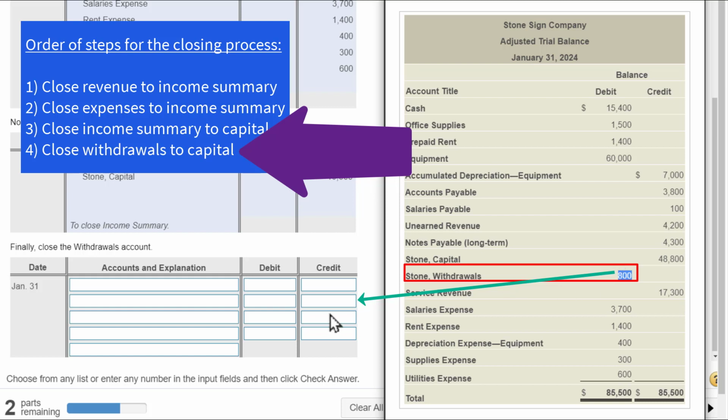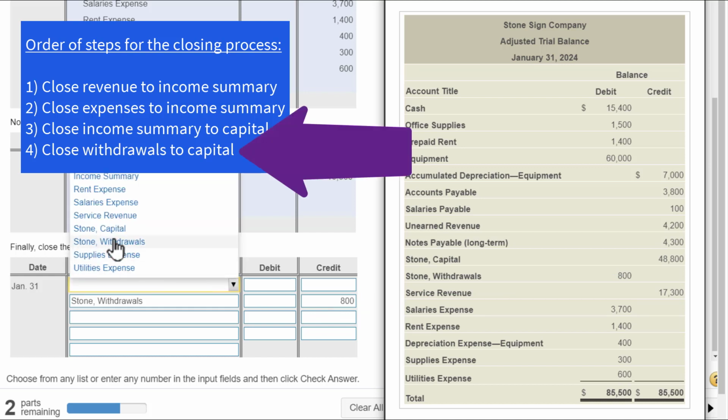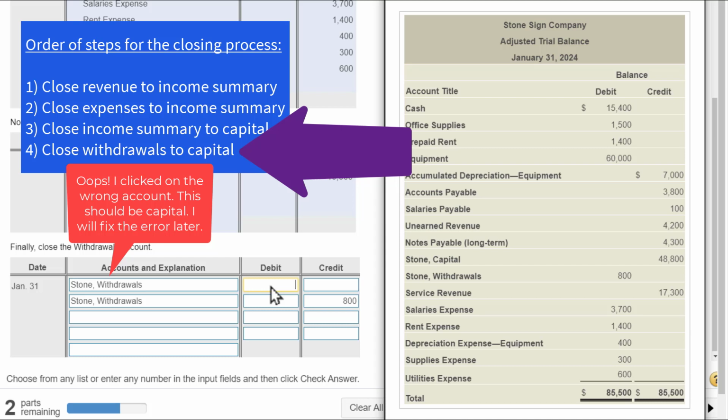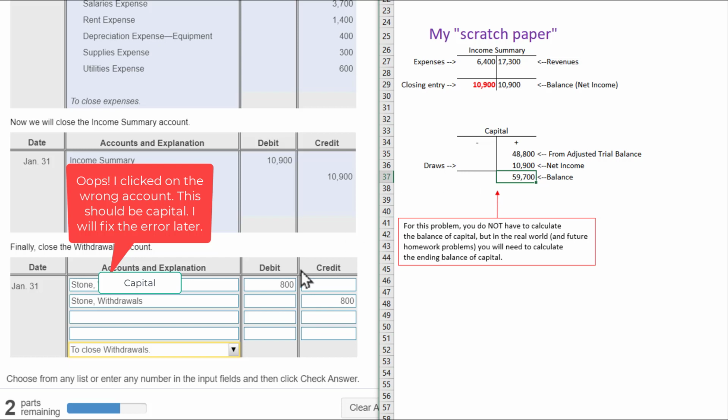So I'm going to skip the first line because that's the debit. I'm going to go to the second line. I'm going to close withdrawals. And where do withdrawals get closed to? In other words, what account does withdrawals affect? It affects capital. And how does it affect capital? It makes capital go down. And we need an explanation to close withdrawals. So back on my T account, notice capital over here is being debited for 800, so I'm going to put $800 over here. And now we finally have our updated balance for capital.